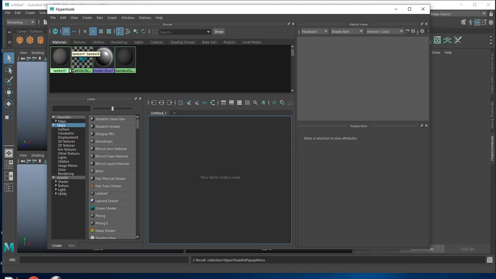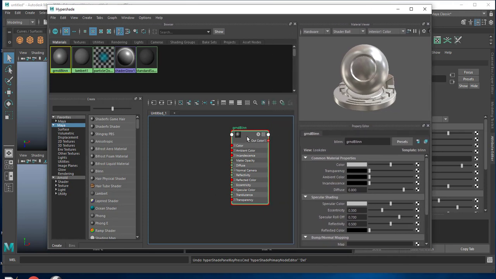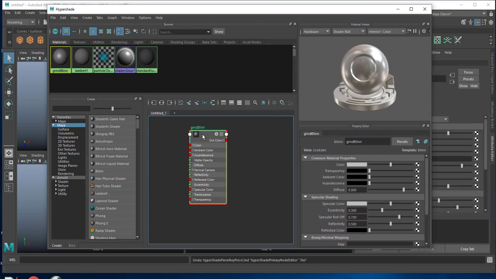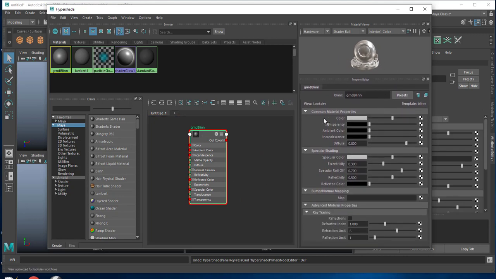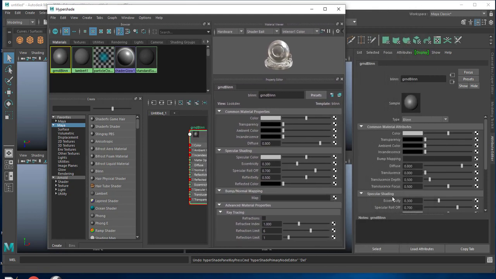Very good. I'm going to delete that for a second. Oops, actually, I don't want to delete it. Control Z. What I want to do is look at the attributes here real quick. If I click on this, I still have over here common properties. So this is very similar to my attributes here in my attribute editor. Here are the same attributes being pulled up for me in this spot.